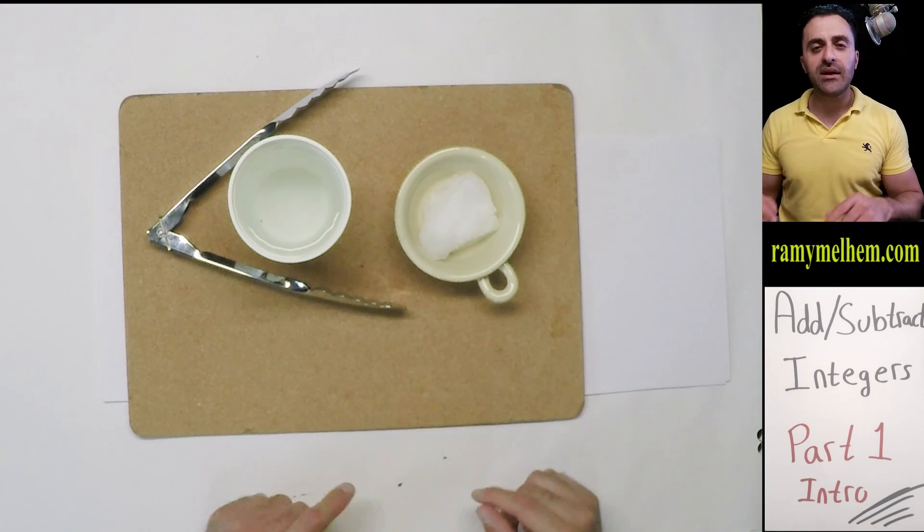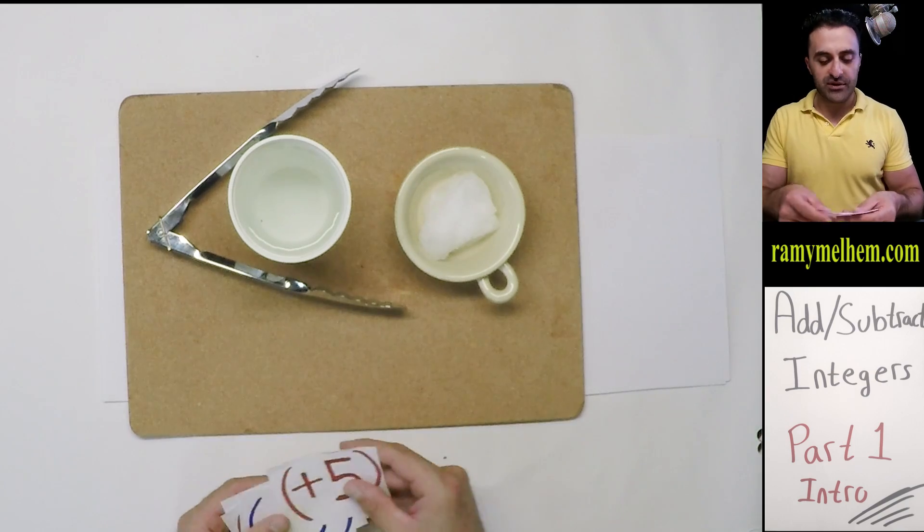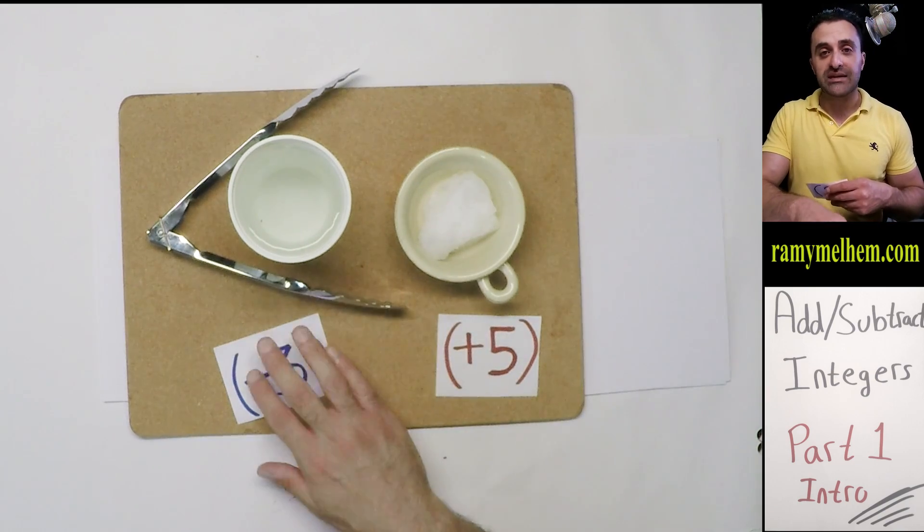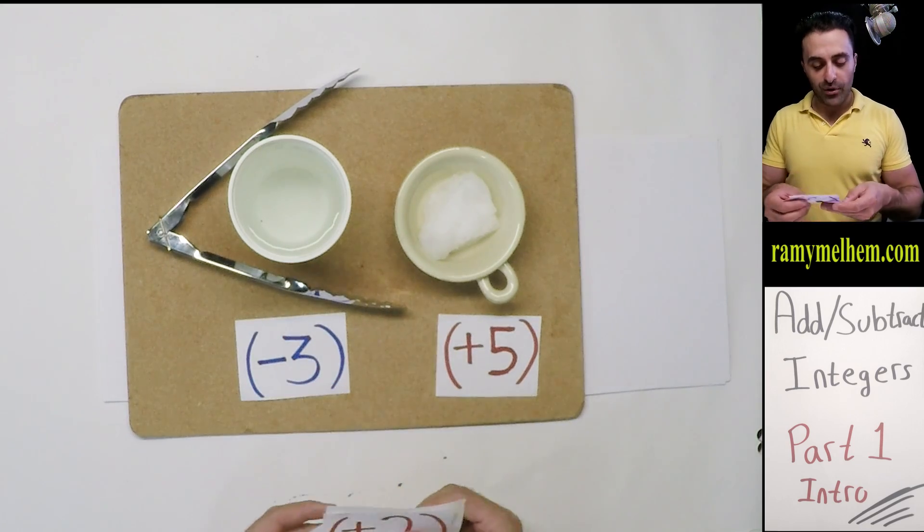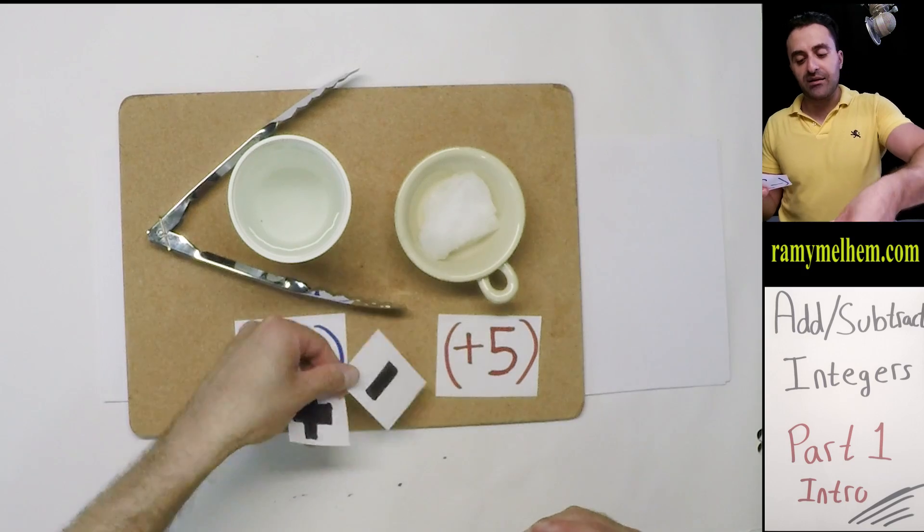Hi! In this lesson I'm going to teach you how to add and subtract integers. You're going to be seeing red numbers that are positive, you're going to be seeing blue numbers that represent negatives, and we're going to learn how to add and subtract them.